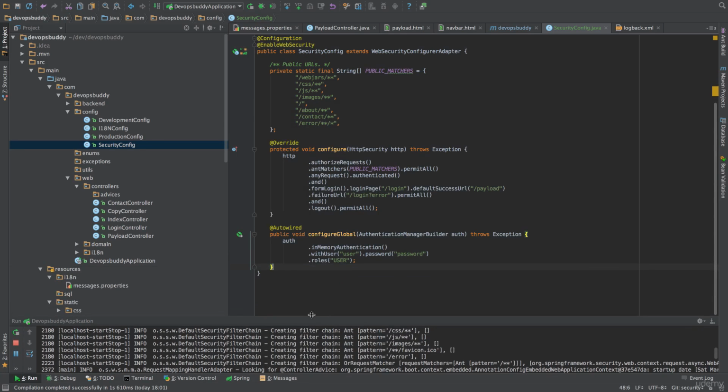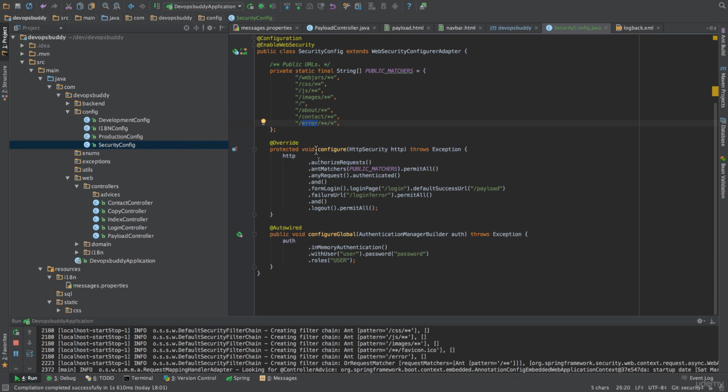First, we have declared a constant array of strings, which contains all the publicly accessible URLs. Because Spring Security protects everything by default, we need to be very precise about the content we want to be public. With this constant, we have declared as public the following content. All web jars. These contain the Bootstrap and jQuery libraries that we have set up in previous lectures. All static content. This includes CSS and JavaScript files, as well as images. The home page, the About and Contact Us pages, any errors that might occur.